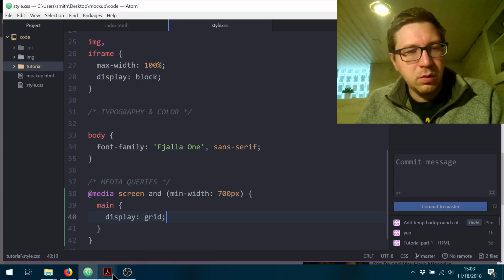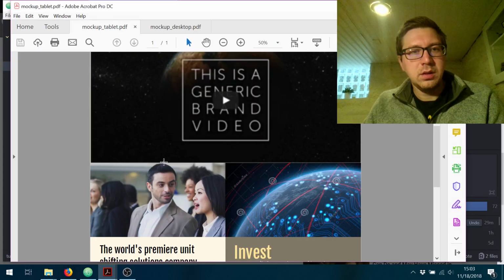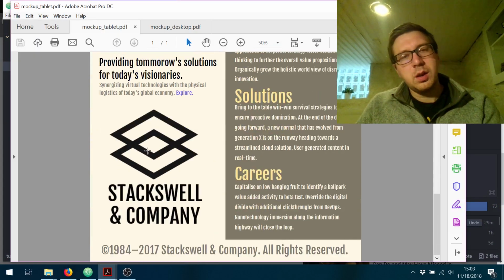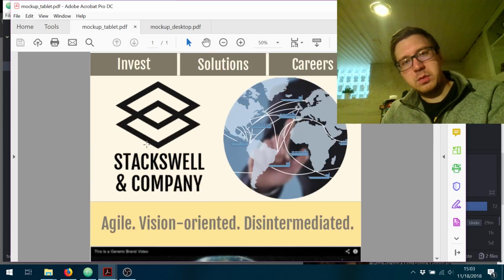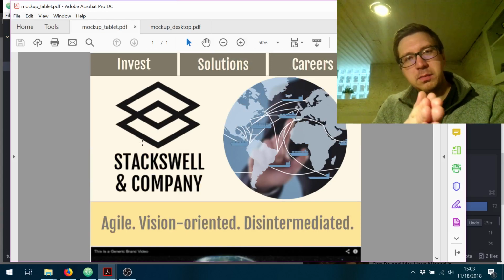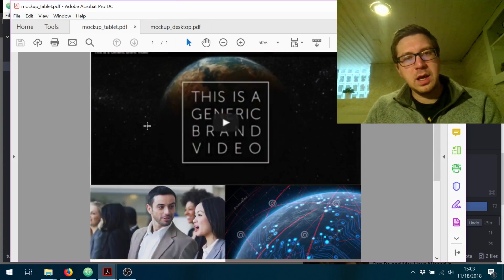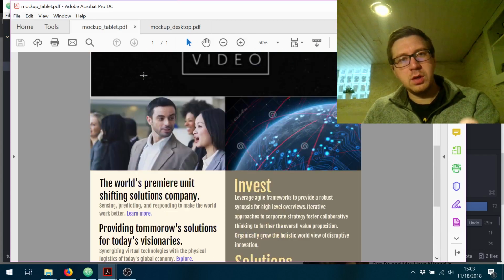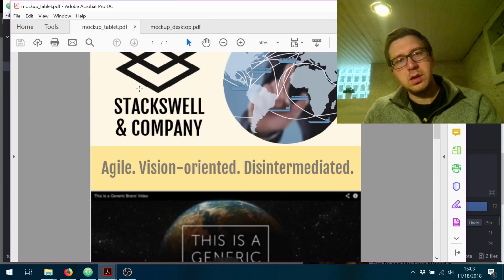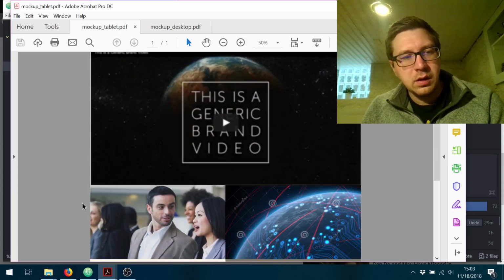And we know that for tablet, we need to have a two-column layout. Even though we have elements that are spanning multiple columns, we're still going to have a two-column layout. We're going to have two columns going up the entire grid container.